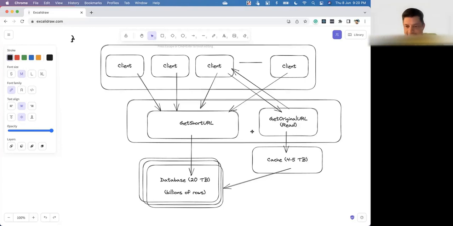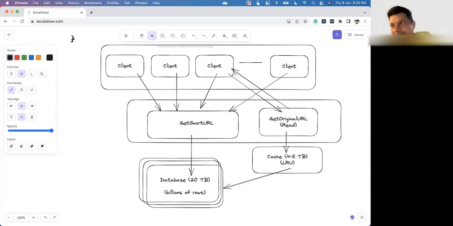Generally, the rule is the 80-20 rule. So we can use the LRU approach, least recently used, to decide which URLs will be cached. When too much writing is happening, it need not be the case that people are reading.